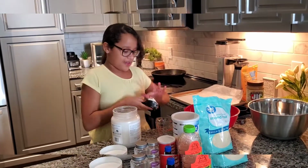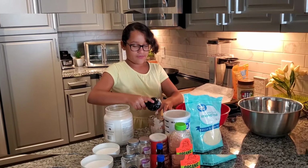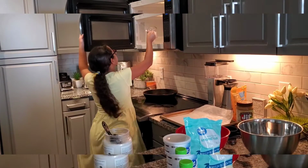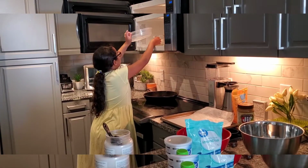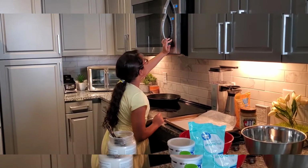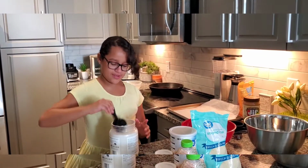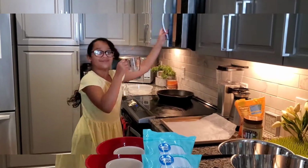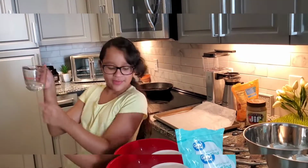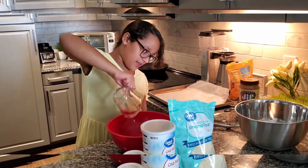Now you're going to put it into a microwave safe cup and put it to melt for a little bit, like 30 seconds. So now we're going to put this away real quick. And as you can see, it is precisely 1/4 cup. And we're going to pour it. This is the wet mixture, so pour it in there.